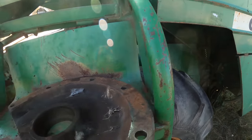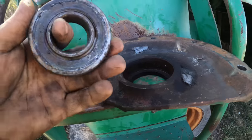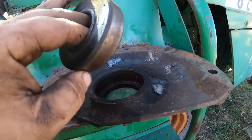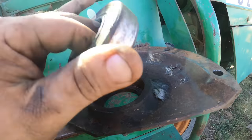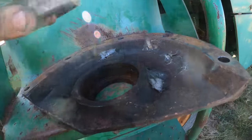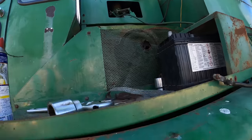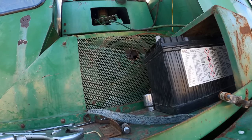All right, I managed to get this off of there, and then I drove the bearing out, and I mean, it's definitely usable, but I went ahead and ordered a new one, and I ordered an extra one too for the red combine when we ever put it back together. Like I said, this would probably go fine, but while I got it apart, I might as well treat it to a $25 bearing. So that cover is off, and now you can see the aluminum V-groove pulley.